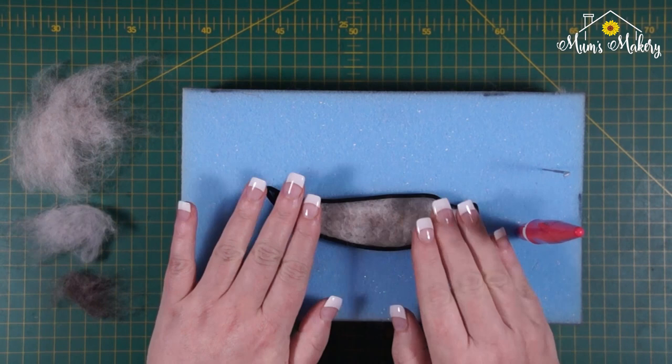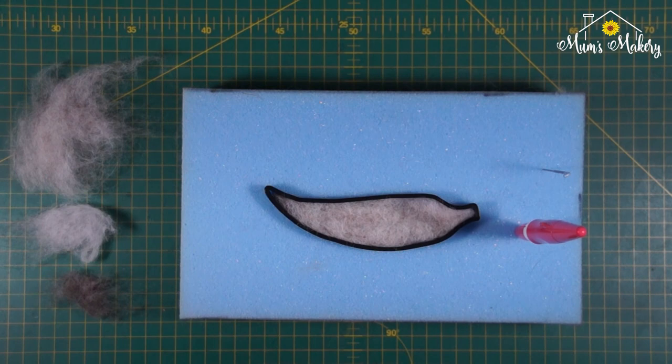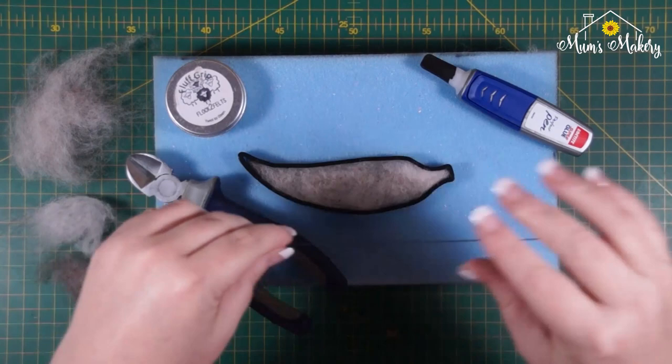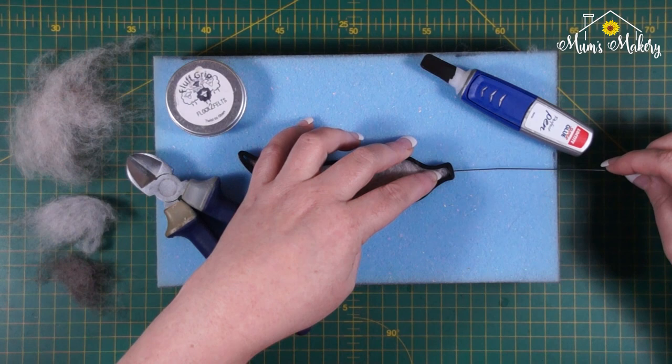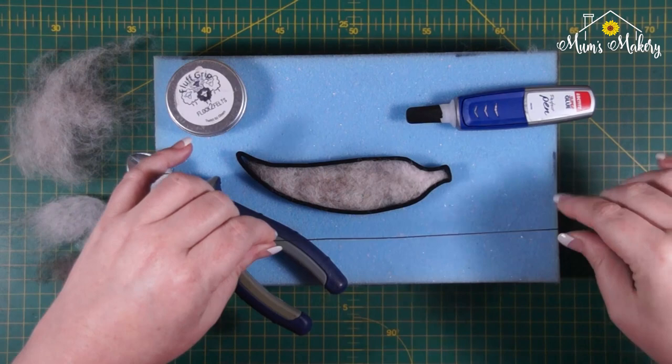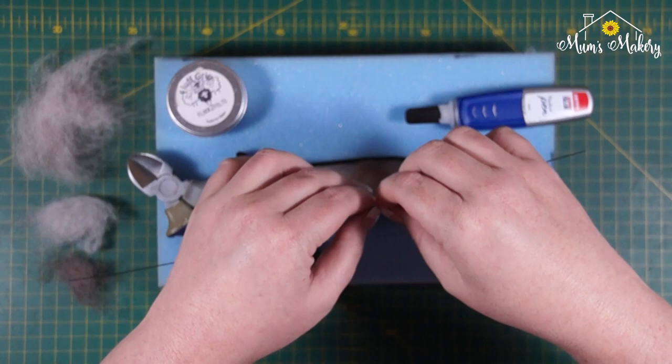Now we're going to put in our wire. Grab your wire. This one is a 20 gauge florist wire. And remember I said earlier there was that little wiring hole, and it's just there. So this allows a wire to go in quite easily. I'm going to cut this down. So I'm just going to take it to about here.